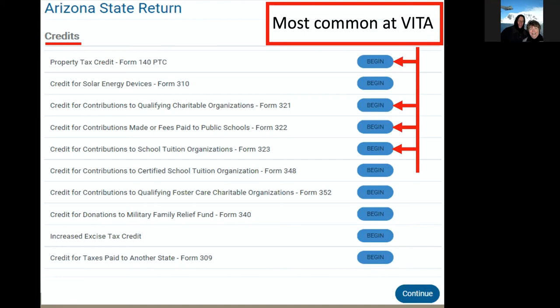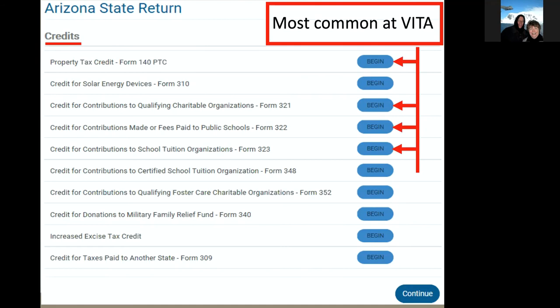All right, next up we have credits. Here the screen shows the most common credits that we see. The property tax credit: people will be lined up the first day we open. If you're a senior citizen, age 65 or over, living on just Social Security, you have no income from the state of Arizona that's going to be taxed, because Arizona will not tax any Social Security amount. So as far as Arizona is concerned, you have zero income, which automatically qualifies you for up to $502 of the Arizona property tax credit. Those people know that, and they're there to make sure it gets filed the first day we're open because they want that refund mighty quick.